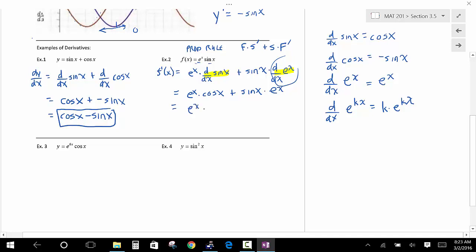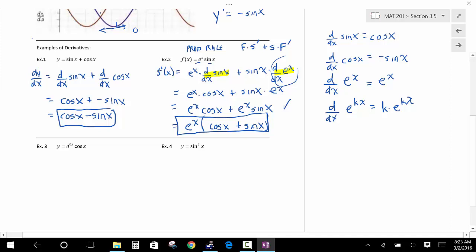What I like to try to get students in the habit of doing for things that we're going to do later is factor if you can. Can you factor that? Yeah, you can take an e to the x out, right? Okay, it's a good habit to do that. Now, there's nothing wrong with leaving the answer this way. I mean, that's fine. But if you see something that factors, I think it's a good idea to factor, because that's going to be something that we're going to be doing a lot when we get to the next chapter. So that would be your derivative like that, okay?